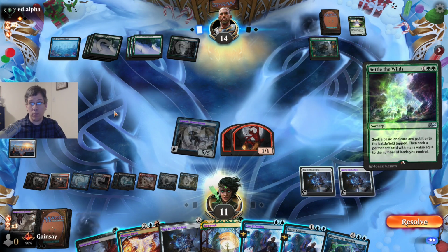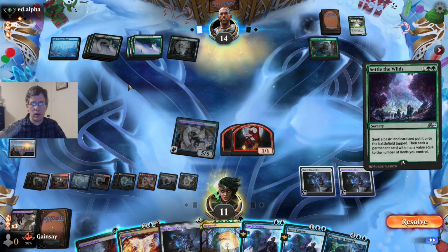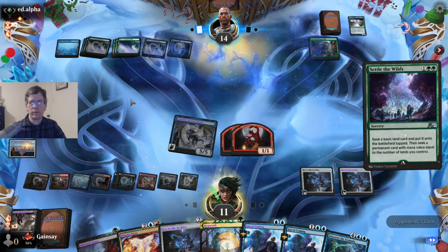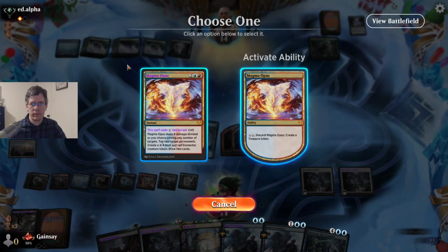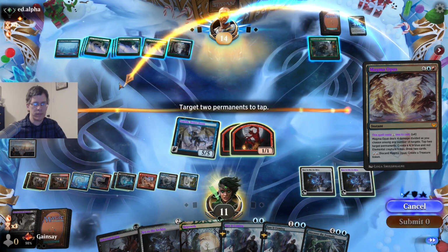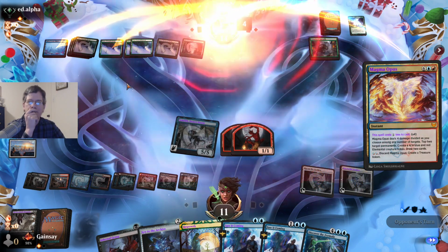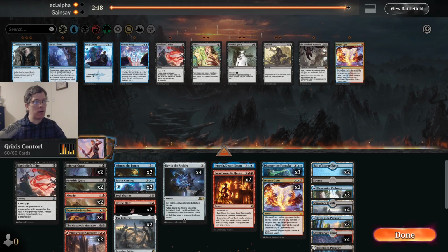I could have another one of those Baloths. Oh, it is a Settle the Wilds deck. Cool. So they'd be settling up to 9. They could have the Tarrasque in their deck. That's fine. I'll let them get the Tarrasque. Magma Opus is way better when it costs 4 mana.